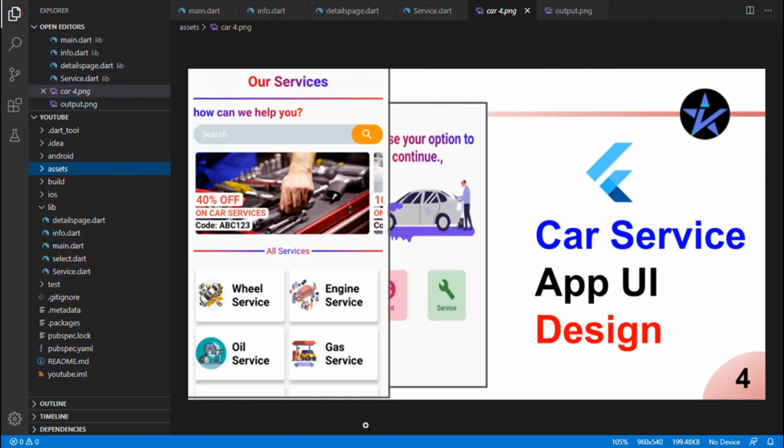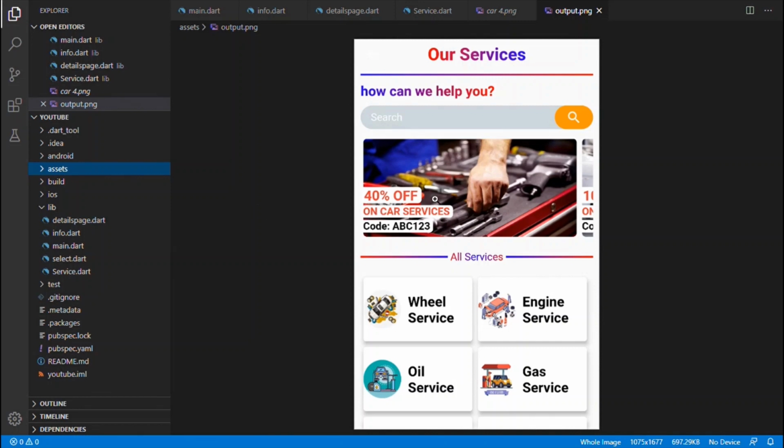And as usual, before entering into the coding part, let us discuss the widgets that I have used for developing this UI. Initially, I have just split the entire device into two. The first half deals with this text container and the list view, and the remaining half deals with this vertical list view option. Starting with the Our Services text, it is nothing but an app bar where I have set the app bar background color as transparent and given the text color as a gradient.